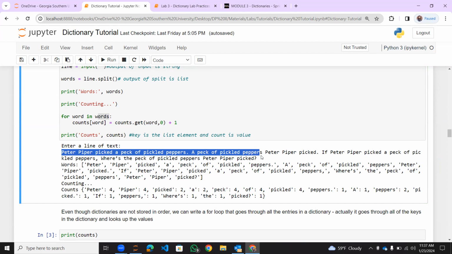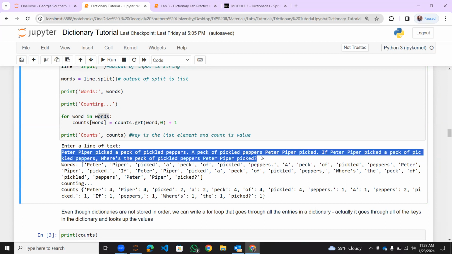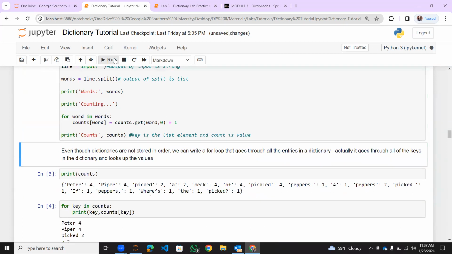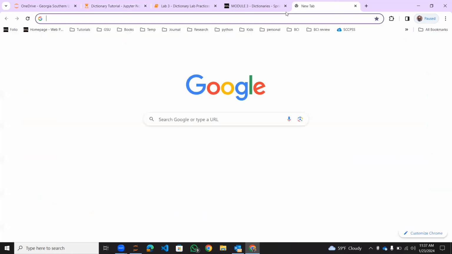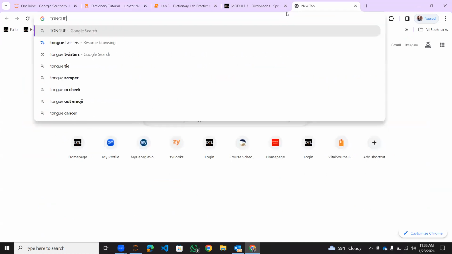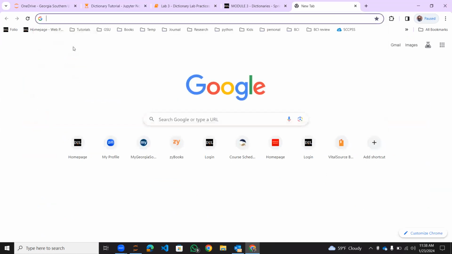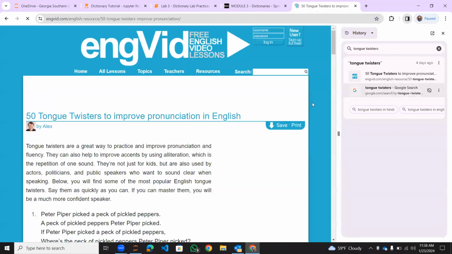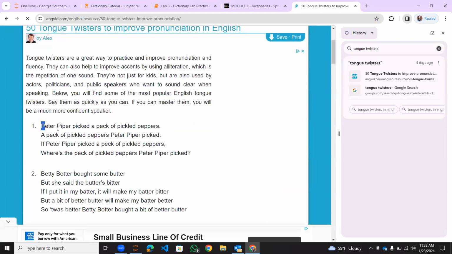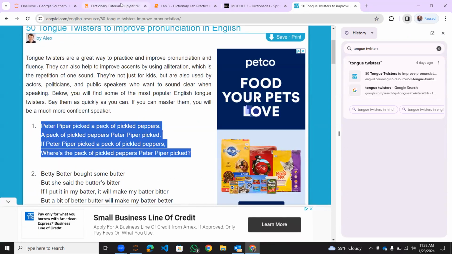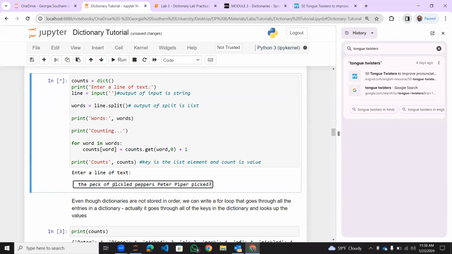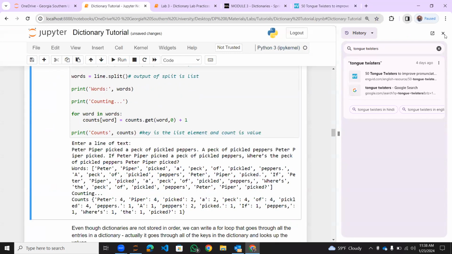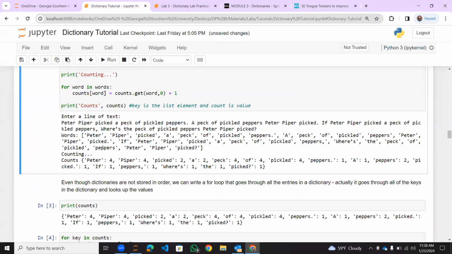So I have just got a tongue twister and passed it. Let me try it. I'm getting a tongue twister to get the repetition of words. I'm passing the first one through this dictionary. You can get anything.